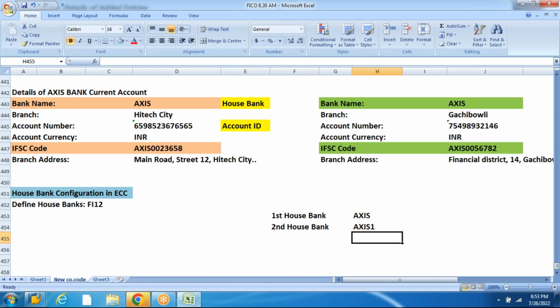No, sir. We decided on 4 digits, so it has to be 4 digits for both. We have decided the naming convention as 4 digits for house bank. Your house bank must be 4 digits only. You cannot cross these limitations.